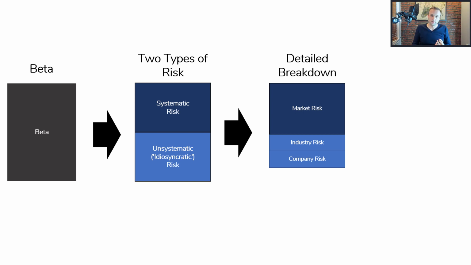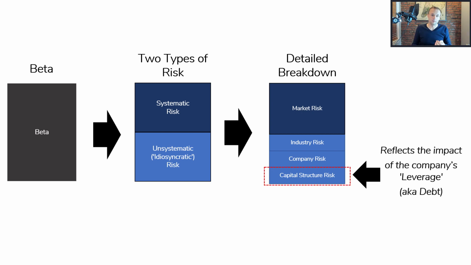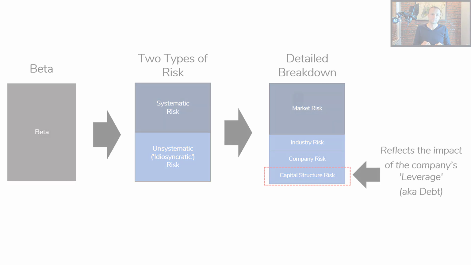And then beyond that, and really most importantly probably here, we have what we call the capital structure or cap structure risk, which reflects the relative weightings of debt and equity within a company. And in short, when we have debt within a company, it adds risk, all else equal, and that changes the way the stock moves around and the riskiness of the company. And with the formulas that we're about to learn, you can actually unwind this capital structure component and pull it out of beta. And that's what we're going to cover on the coming couple slides.